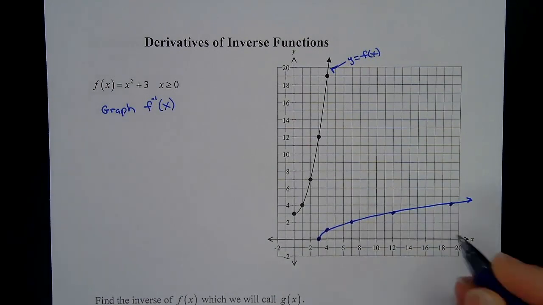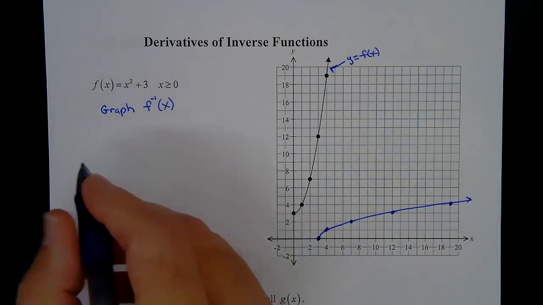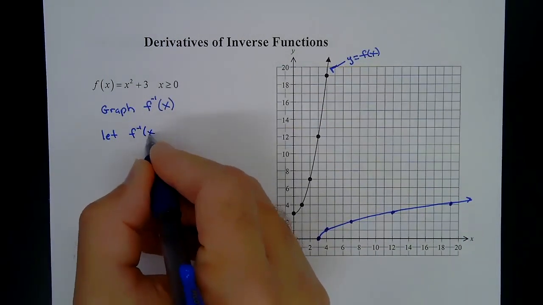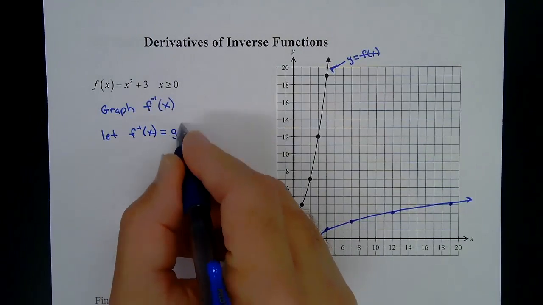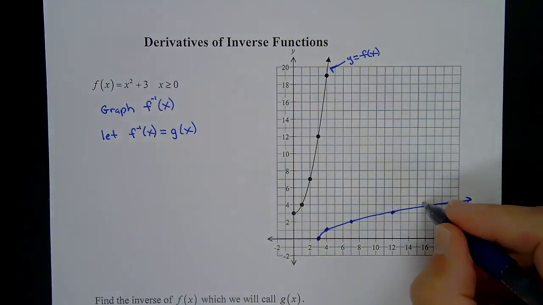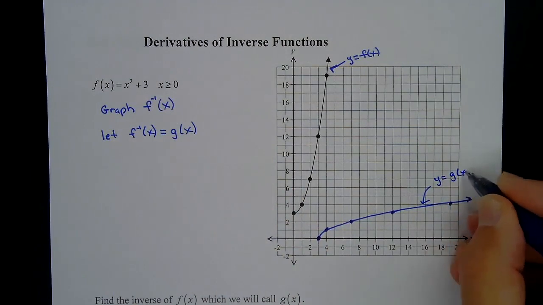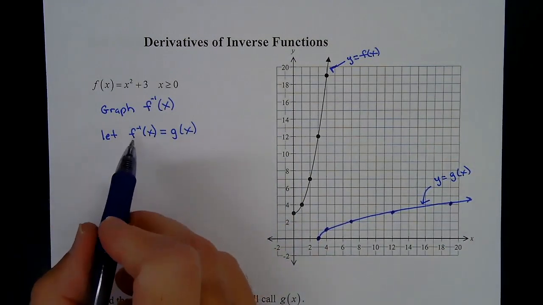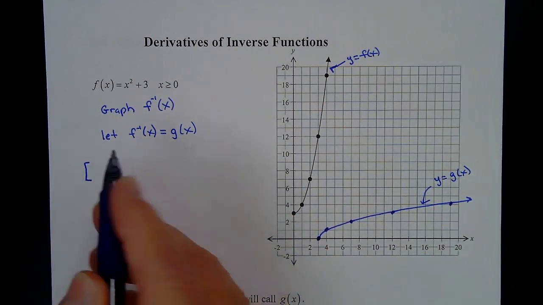Didn't quite get through that point. All right, just make the point bigger. All right, so a lot of times this is simpler if we do this. We're going to let f inverse of x be g of x, and we're just going to use the regular old function notation. So that what this means is this is the graph right here of y is equal to g of x, okay? All right, so what this means is if I take the derivative of this, this is how we'd have to write it. That's why we switched to this notation, and you'll see in just a minute.